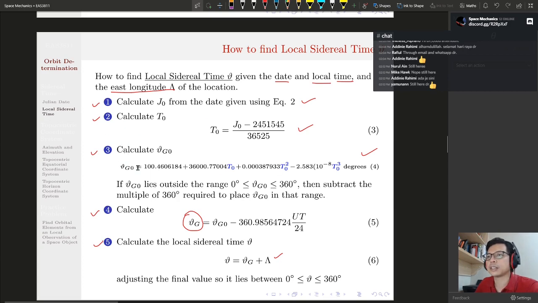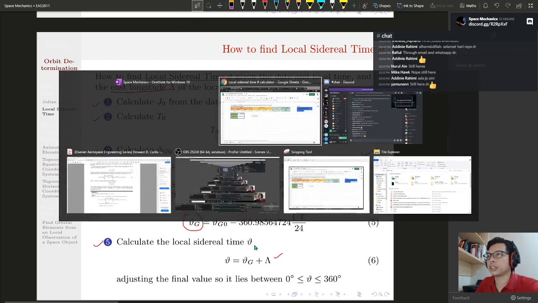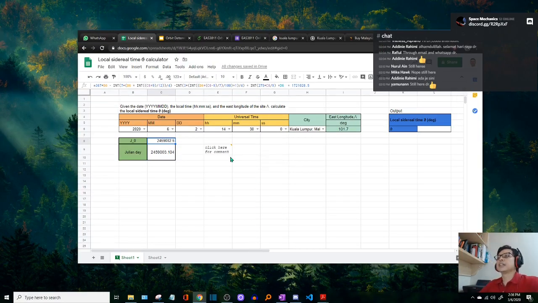There's nothing like this on our spreadsheet also. Sidereal time Greenwich at 0 hour universal time. This one also is absent, and the final formula here is not present also. So I want you to actually complete this calculator so that you can give me the answer here.